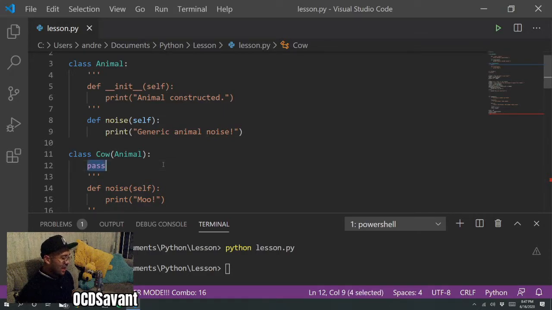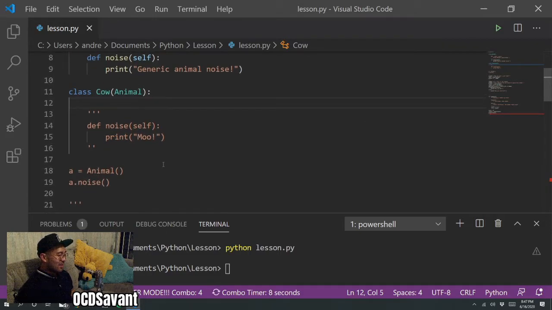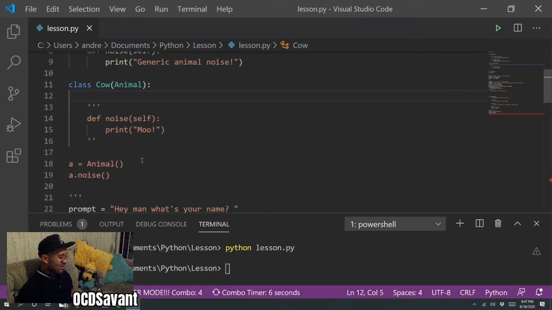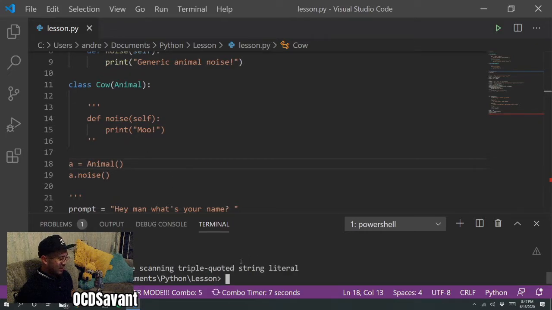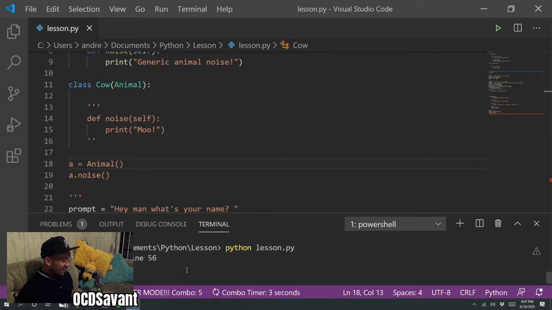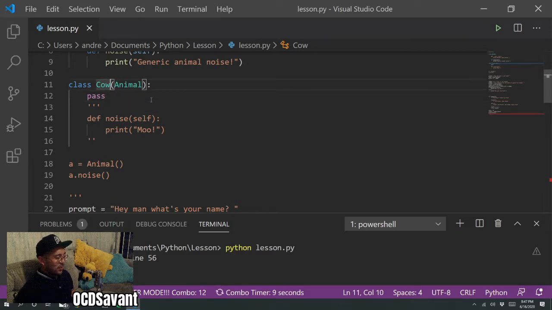Because if I didn't have this here, Python would be like, hey man, where's the rest of your cow declaration? Yeah, see. But if I say pass, I'm basically saying, hey Python, just create this cow that's basically an animal, and that's about it.